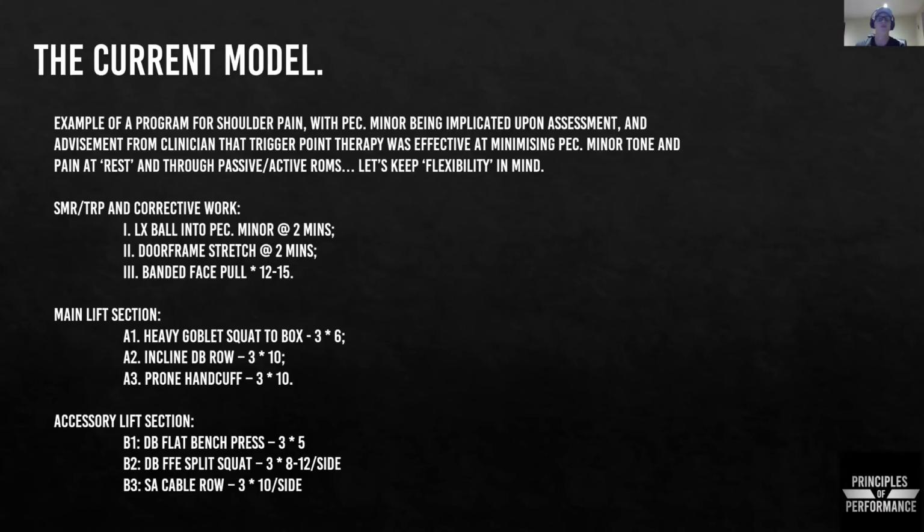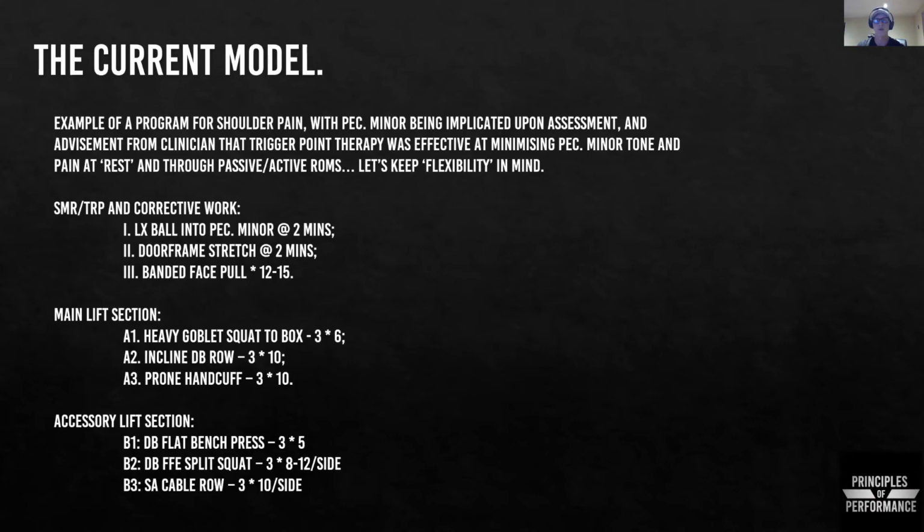Then we move on to incline dumbbell row. And a lot of people coach an incline dumbbell row as scaps set and retraction. I like to coach with a reach. But if we're just going scaps retracted, then we're not getting any pec minor involvement. Pec minor is just being shortened and stabilizing. Prone handcuff, not a bad one, but 3x10. If you've never done a prone handcuff, I challenge you to do 10 reps of it after you've done 10 rows. And then we move on to the flat bench.